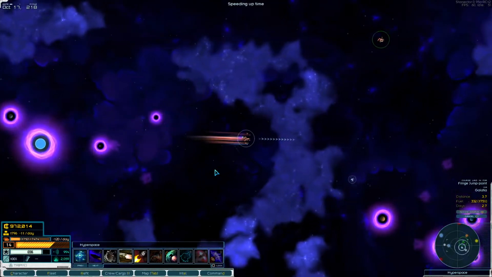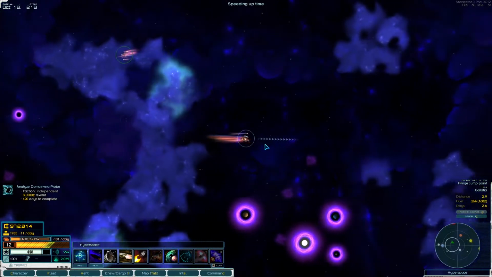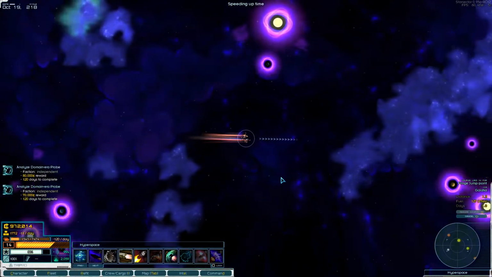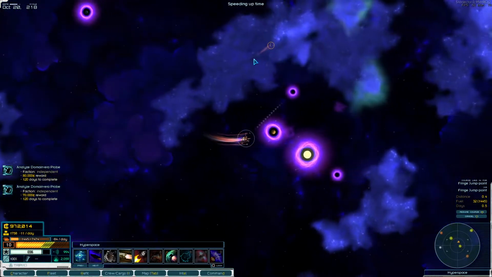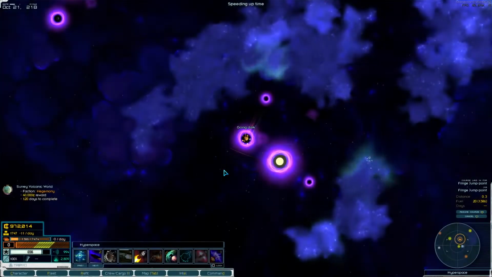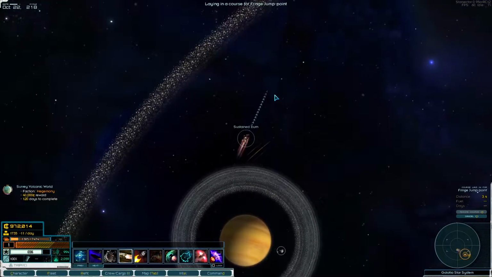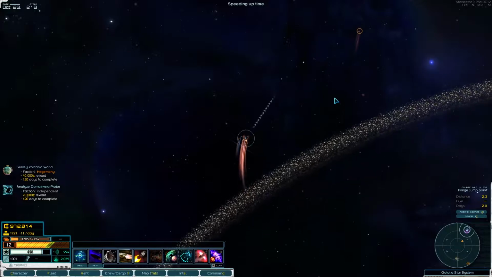To the Galatia system, and hopefully not getting jumped by something. Of course. Let's go to Pontus. Let's make our way over here to go deal with some potential enemies.